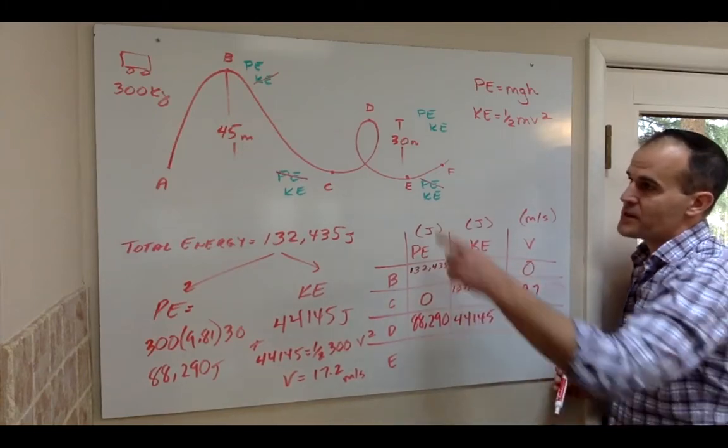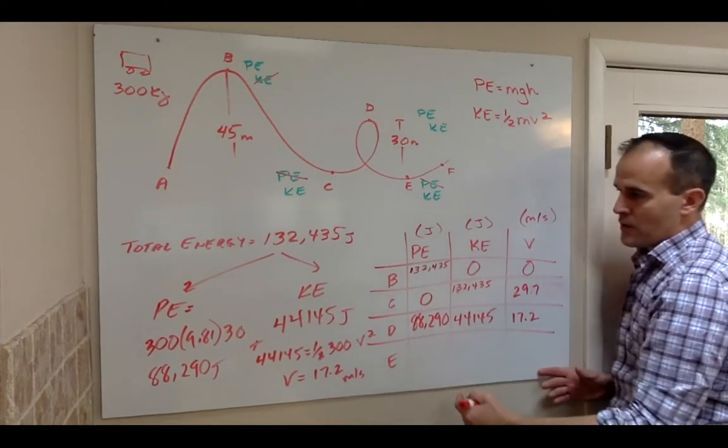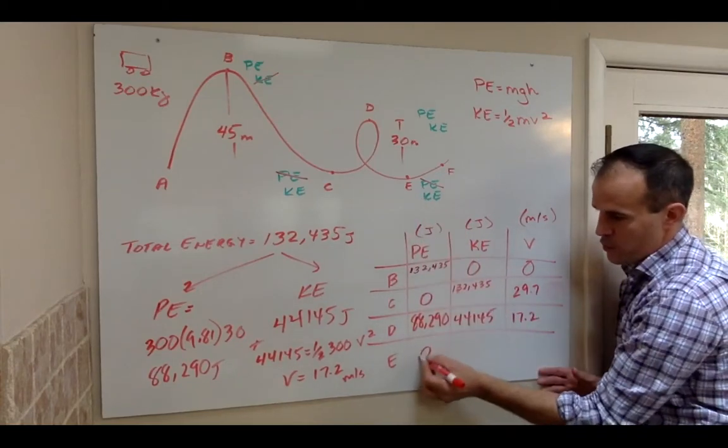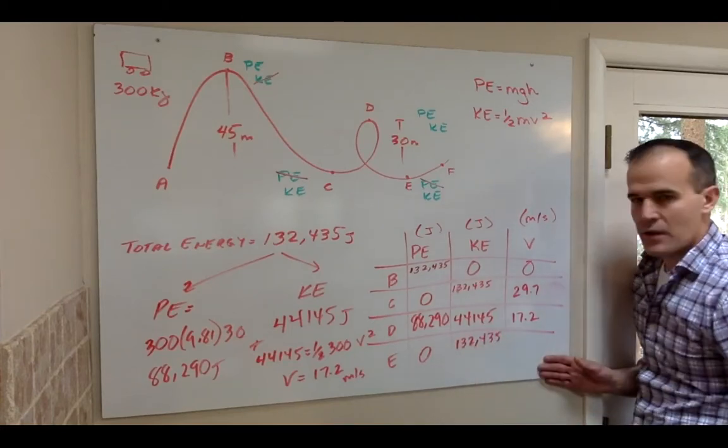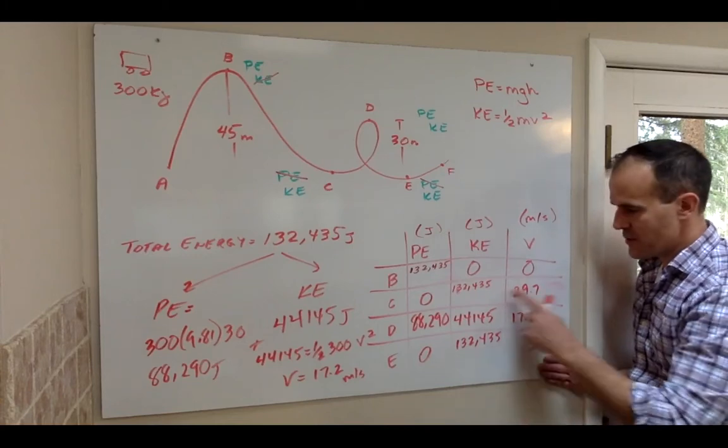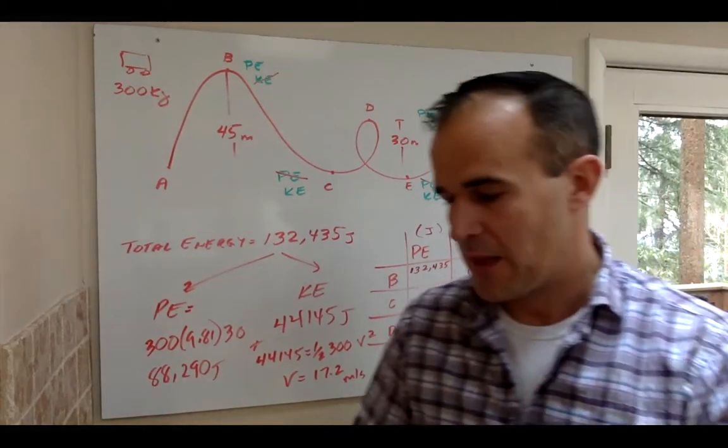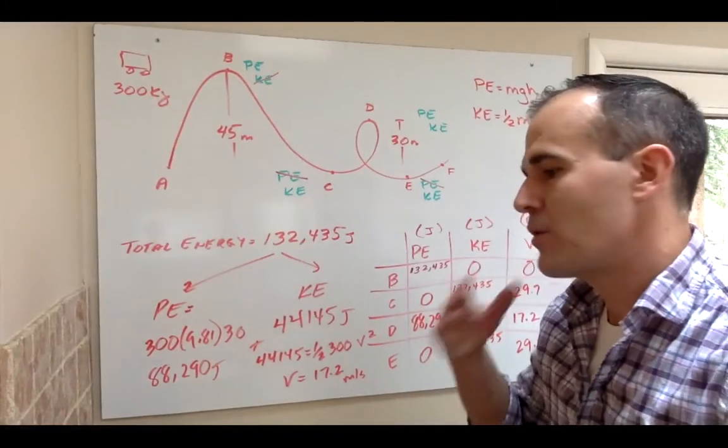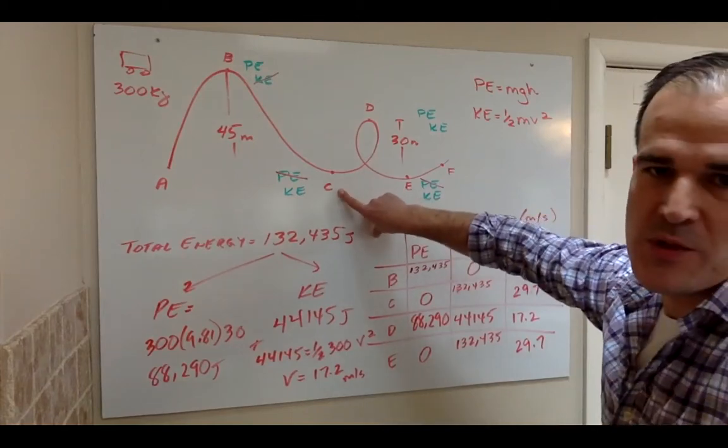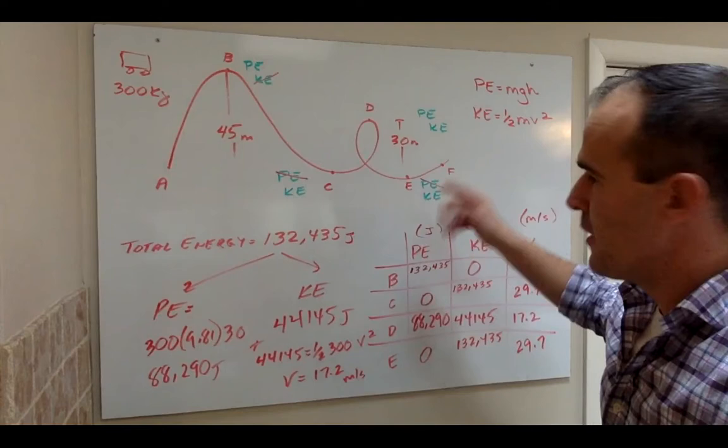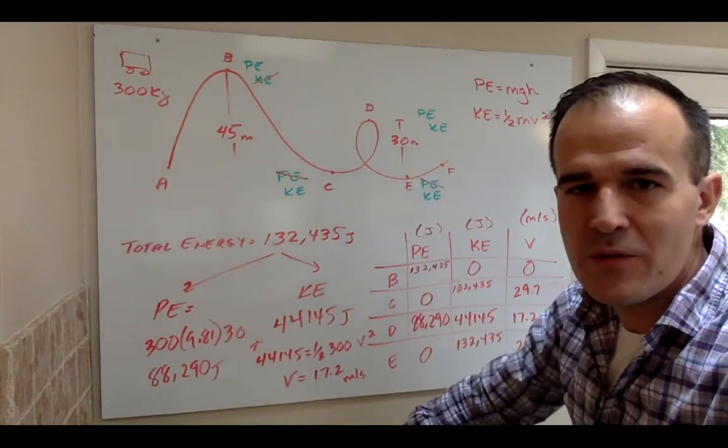Then after the loop, you get basically down to the same scenario as position C there. So whatever you have for C is going to match with E. You're going to be down at your lowest point at E, so you're going to have no potential. So the total energy must now be in the form of moving once again. And then you set that equal to one-half MV squared, and since the math is going to match, you're going to be back up to 29.7. Now something to be careful of in real life is there is a lot of friction and air resistance and things. So of course we do all of our problems with no air resistance. So in real life, if you were going 29.7 meters per second here, and then you go through a loop with all that friction involved and everything, there's no way you'd be going 29.7 here again. There's just too much frictional force that's robbing you of energy.